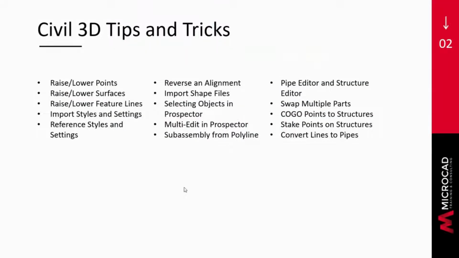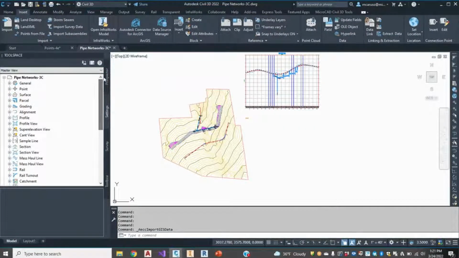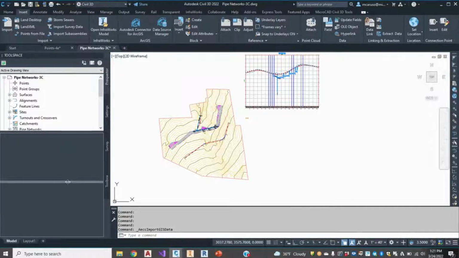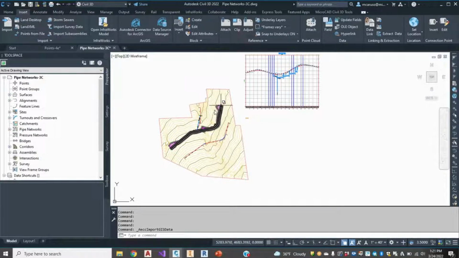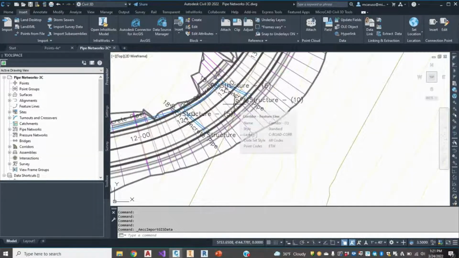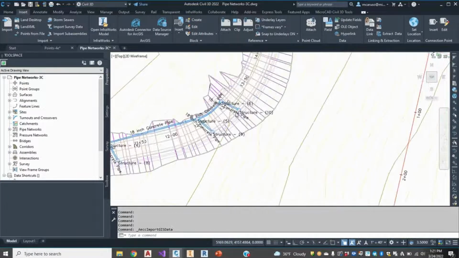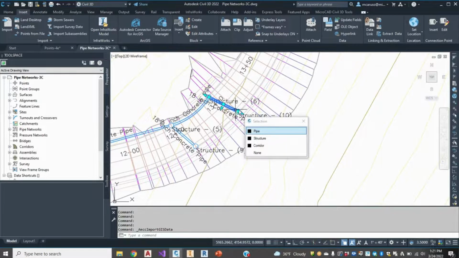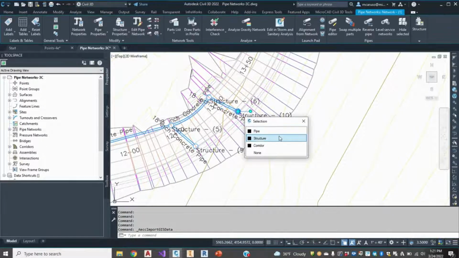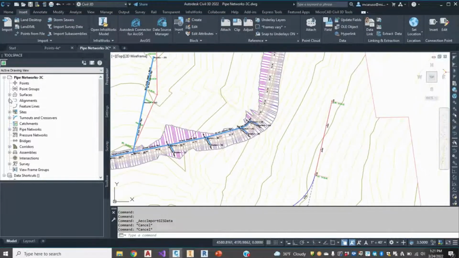Shapefiles, we are on to Prospector. Yes, a little bit of selecting and multi-editing. I kind of gave a little preview of that with the point datum. However, in Prospector, you can use this tool to select objects. A lot of times we have objects on top of objects, right? I have a center line alignment, corridor, and a surface, and even some pipes in here. And clicking with the mouse, well, it's hit or miss. Now, I use AutoCAD selection cycling to help me out once in a while. But sometimes it's just easier to use Prospector.